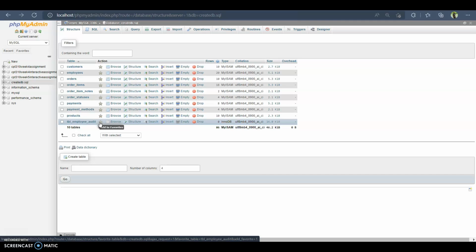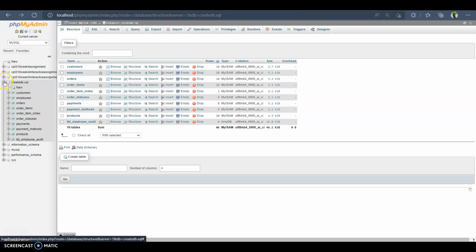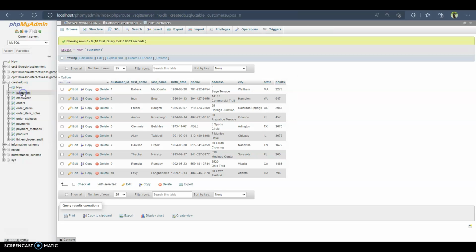Alright, so first off, I'm just going to pull up my database here. As you can see, it's already selected. There's a few tables that I've created going through this process. The first table, let me just extend this out a little so we can see here, is the customers table that I created.